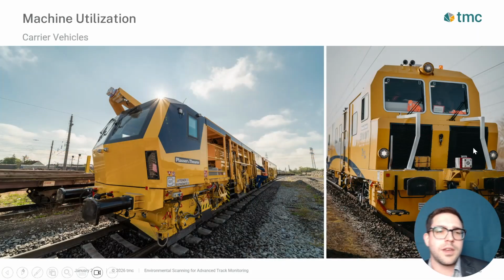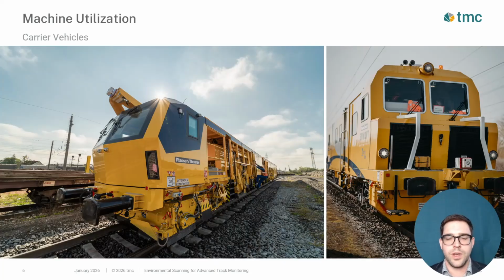On what carrier vehicles can we use our product? What we can see here is a typical tamping machine where the scanner is mounted in front or also on the back, and on the right side you can see a measurement vehicle, also with a scanner mounted.